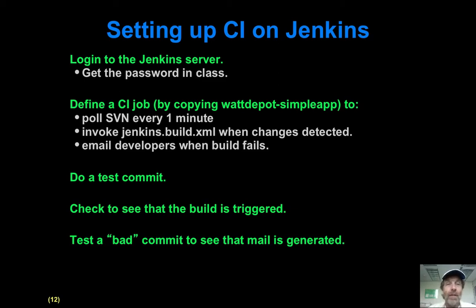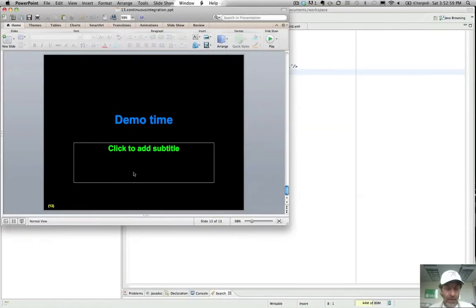And then you want to build the system. You want to do a test commit to see that everything works fine when you make a change and run verify. And then it's also important to make sure that the build is triggered within a minute. And then it's also important to check what happens when you make a change that actually breaks the system, that the appropriate things happen. Okay? So let's try that out, shall we?